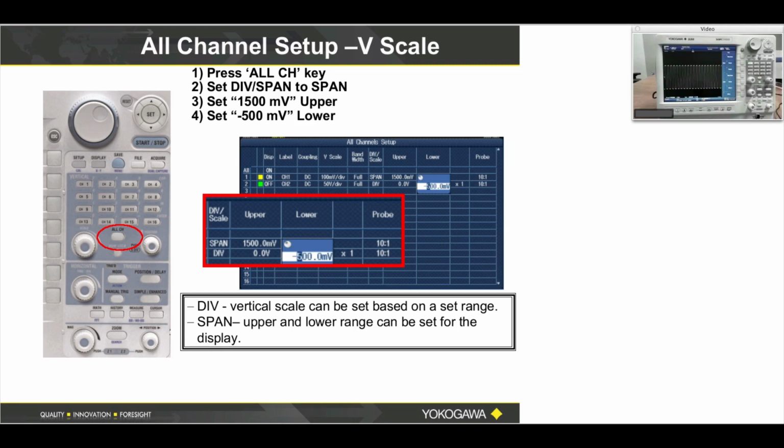Okay, let's go back to the PowerPoint presentation. We're going to discuss all-channel vertical scale. I've shown you the features. Here's the all-channel button again. Please press it. Press soft menu button number 1, Setup. And with the big knob here, use your fingertip to select vertical scale on channel 1 or any channel. Then press the Set button and select that.